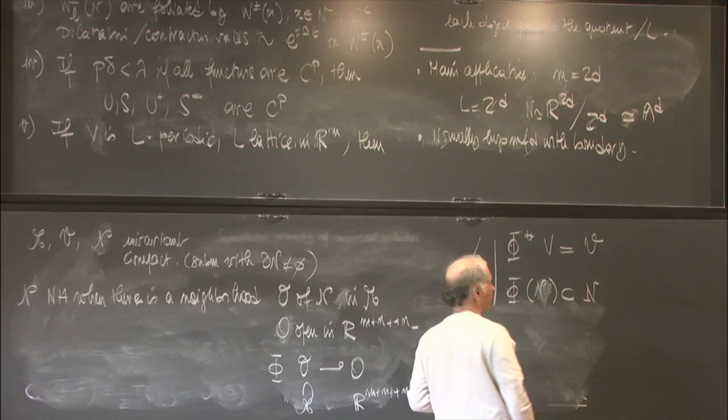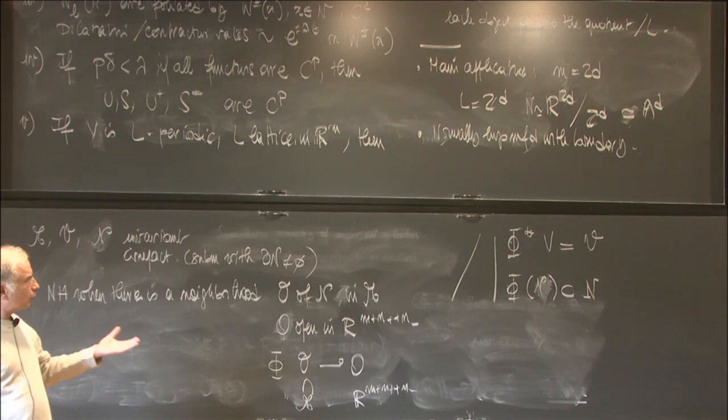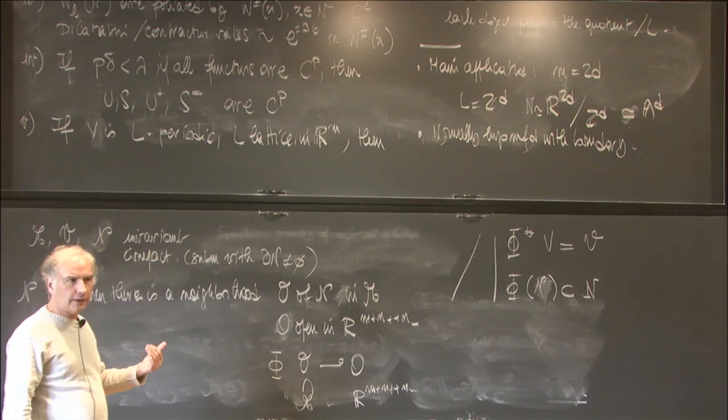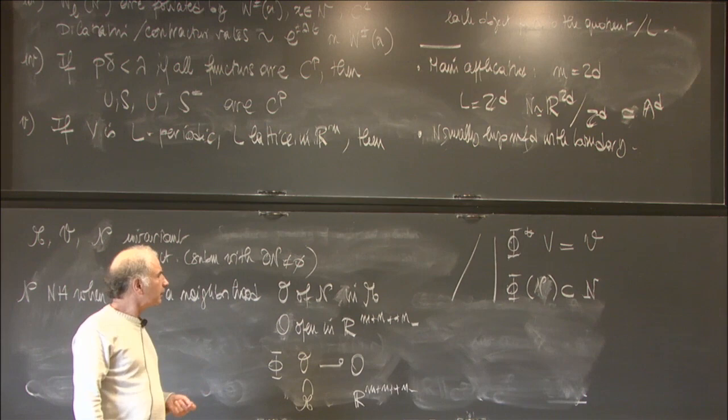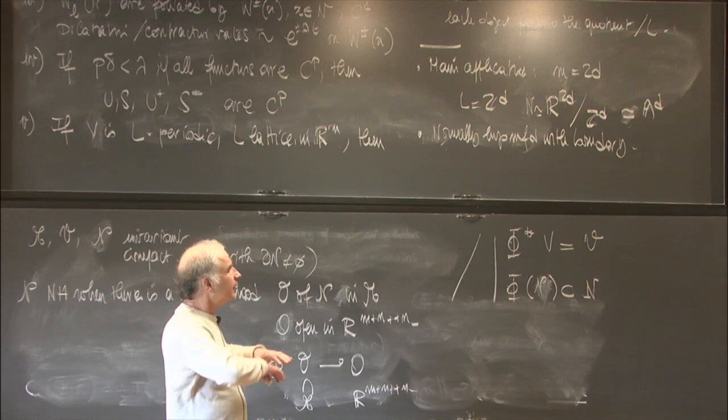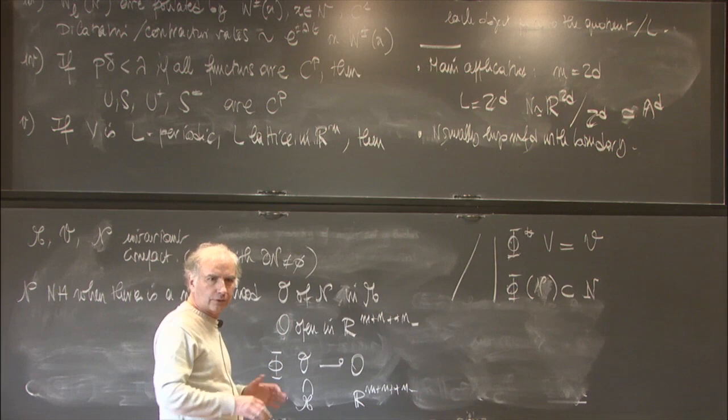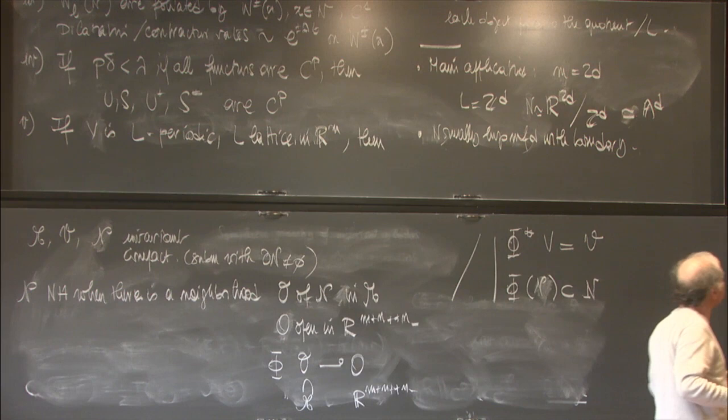If you assume this, you can define the local invariant manifolds of N by taking the pre-image by phi from those of N, and this does not depend on phi by the compactness of N. So this way you can define whatever you want. It's a trivial situation, but it's all what we need in Arnold diffusion. So I limit myself to this. Now, we can do symplectic things.